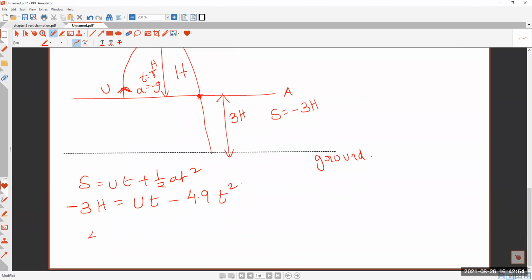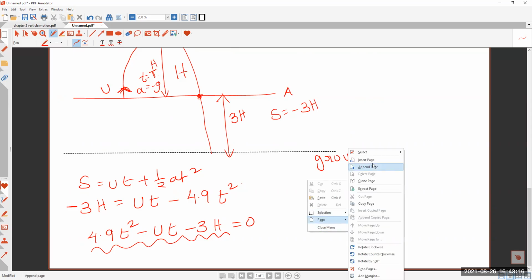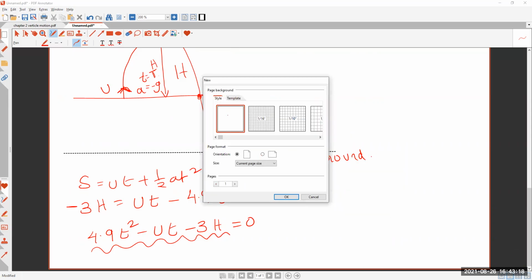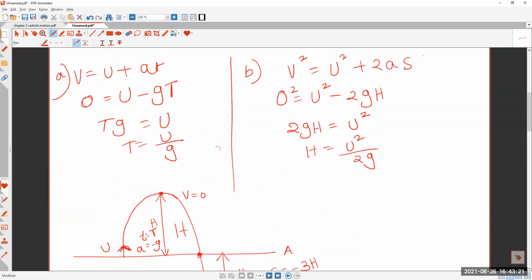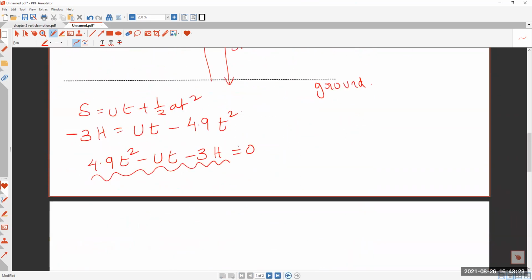Can I make a quadratic equation out of it if I exchange the places? Does this look like a quadratic equation to all of you? Yes. Okay, now let us do minus b plus minus root of b square minus 4ac. By the way, h was u square by 2g above, so can I write u square by 2g in place of h? Okay, later, no problem.